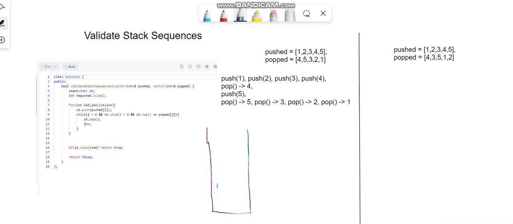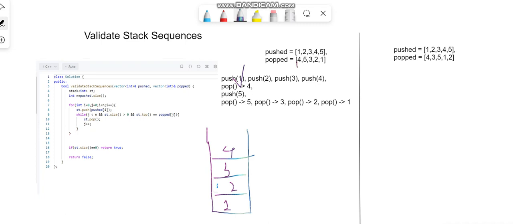We are given a pushed array 1, 2, 3, 4, 5. If we push 1 in a stack, then we push 2, then we push 3, then we push 4. Then we pop 4.